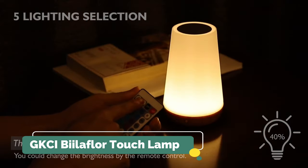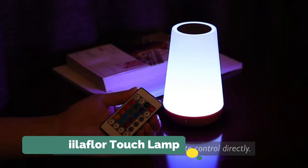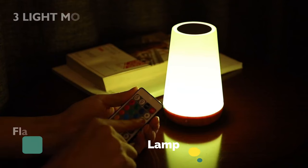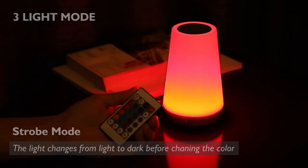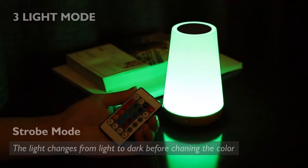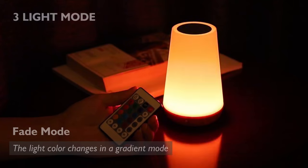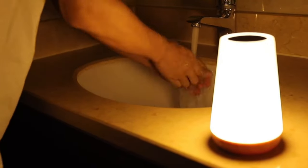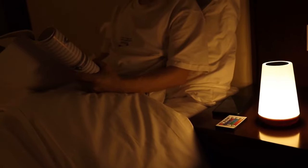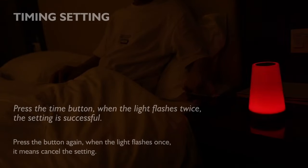The lamp is battery-operated, and the rechargeable battery can be powered through the USB port. The dimmable light settings and color-changing capabilities make it a great addition to your home. Its eclectic design only adds to the charm. With a white light mode featuring three brightness levels and a multicolor setting with over 256 combinations, it's great for special events — with colorful light that creates different effects to suit your mood.